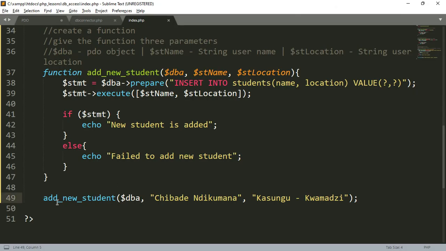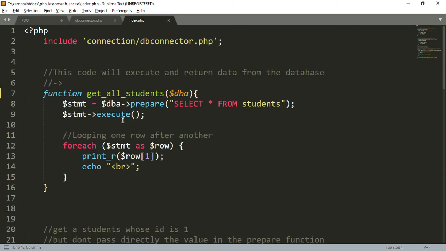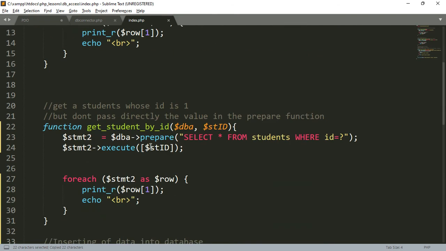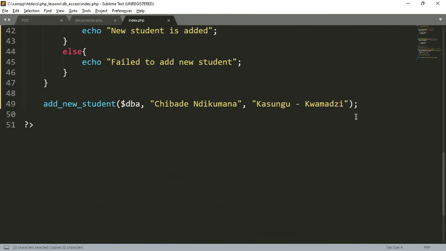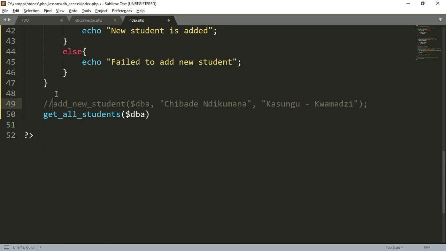And now instead of this, we can call our get all students. We're going to call this function get all student, and we are going to do that at this level. And for us, we are going to comment this to make sure that we know, okay, maybe is this true? Are they really added?